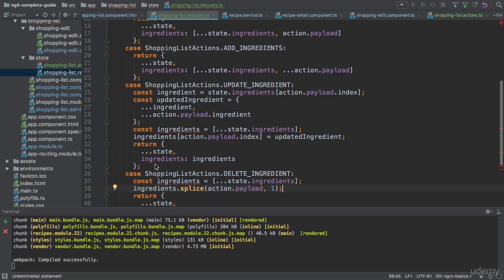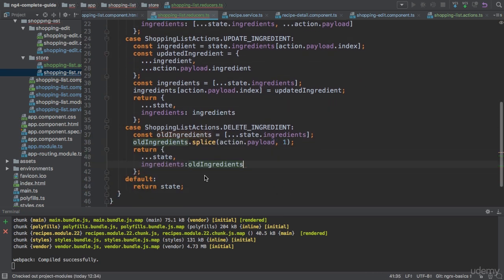Now here I got a type error because it doesn't understand that we have a return statement here. So let's turn it into a variable with let instead of const, old ingredients. Now here, I'm splicing that and I return the updated value here. So this is the functionality in the reducer, updating or deleting ingredients.